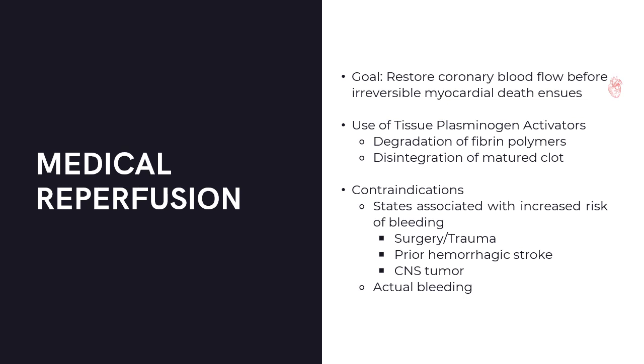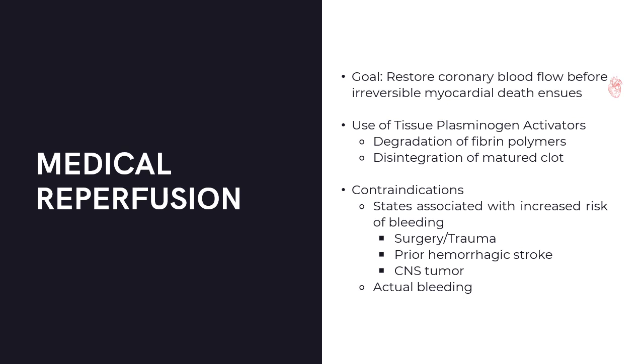The patient experiences severe chest pain, and at that time, we don't know what form of IHD the patient is having. But if the patient is having myocardial infarction, STEMI, the patient is losing myocardium as time goes by. So we have a golden period of 4 hours from the onset of chest pain. In that 4 hours, the patient will have to receive the medical reperfusion therapy, or else the myocardium of the patient will eventually die. So in these 4 hours, we can save myocardium. Therefore, we can save a portion of the heart and we can save the patient.